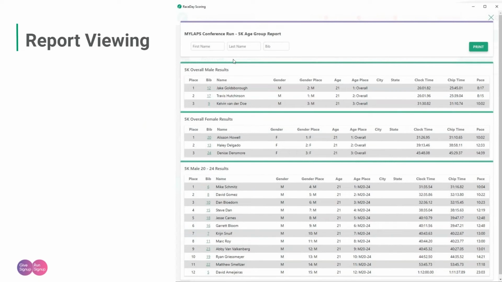You can also click on the age group report. Now remember what I just said. If you create overall sections, we said we wanted overall top 3 male and female. So here are our top 3 males and top 3 females. And like I said, everyone was 21 years old in this event, so our age groups are only going to have male 2024 and female 2024. But that's how you get in and see, you can actually preview what the reports look like before publishing to the web or before printing out for your race director.